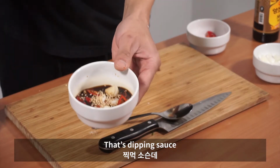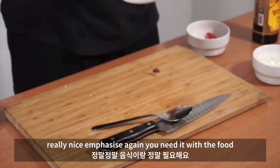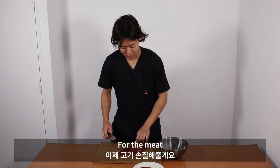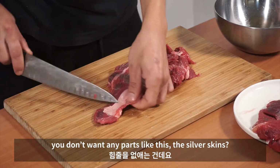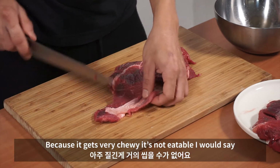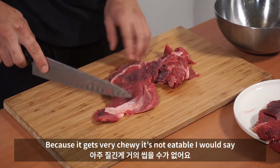There you go. That's dipping sauce. Really nice. Emphasize again, you need it with the food. So for the meat, what you have to do is that you don't want any parts like this, the silver skins, because it gets very chewy. It's not edible, I'll say.